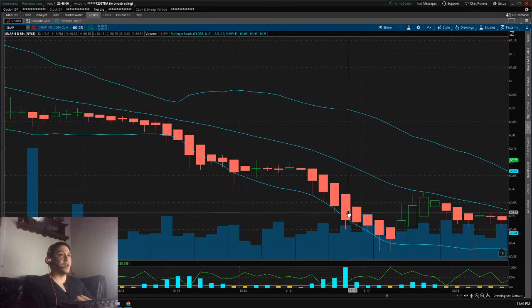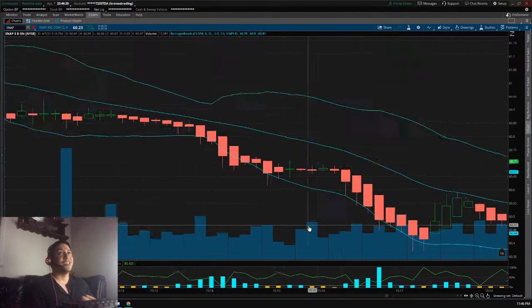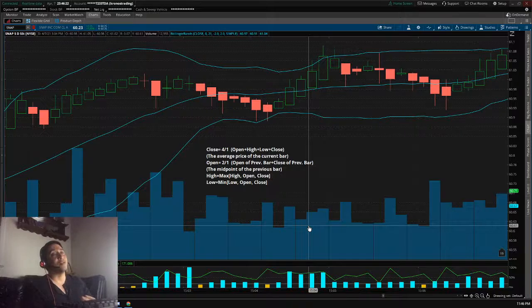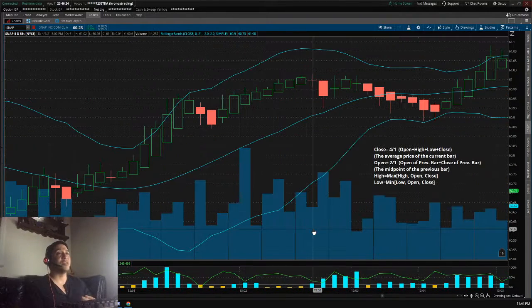And then now you've got them printing outside of the Bollinger Band here, coming down, each getting smaller, and then you get this guy right here that goes in the opposite direction. It has no wick on the bottom side, probably going up. So that is how you read a Heikin Ashi chart. Hopefully that was helpful.